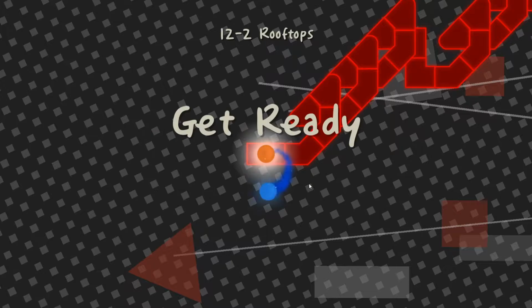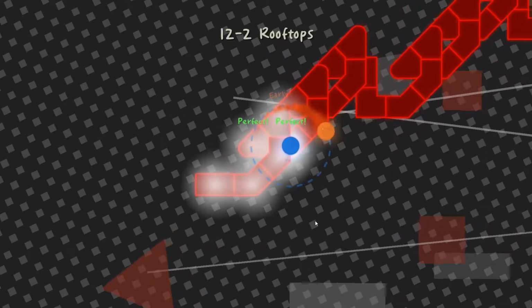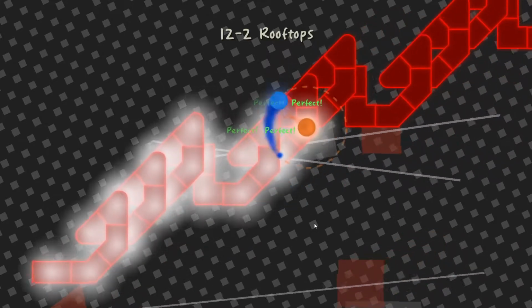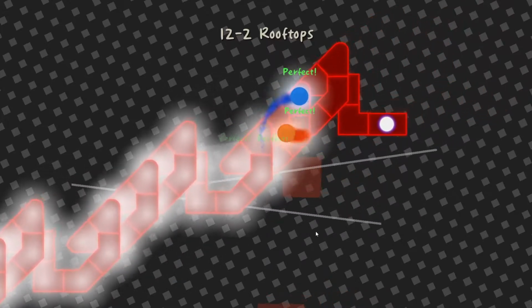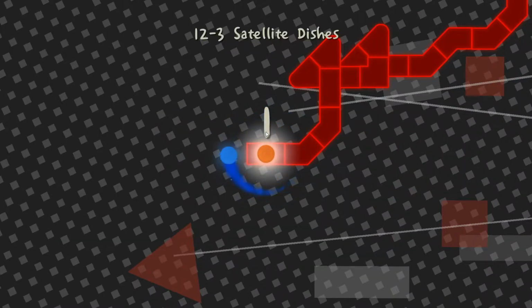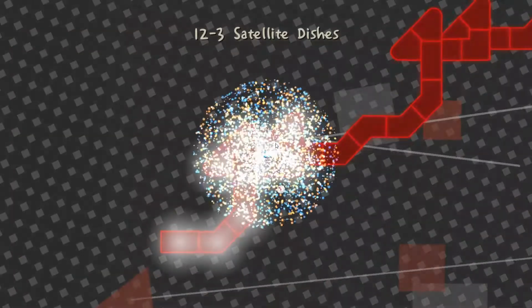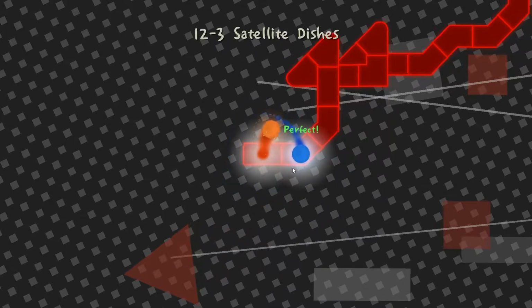Okay. So there's gonna be right triangles and slanted right triangles. Okay, that was pretty easy. Satellite dishes. Oh, crap. I keep on forgetting that's fast.